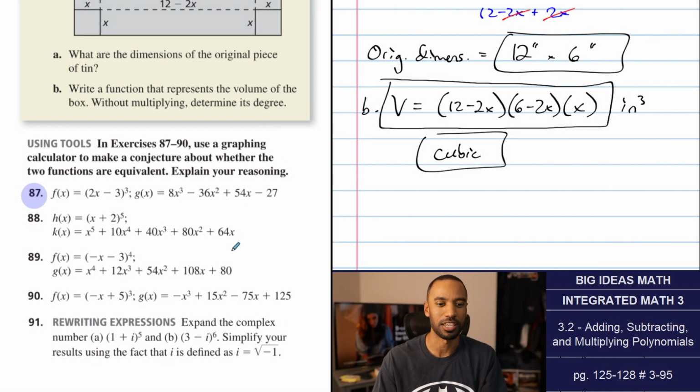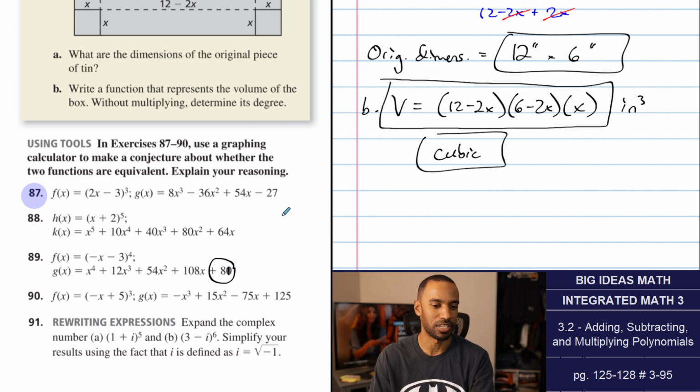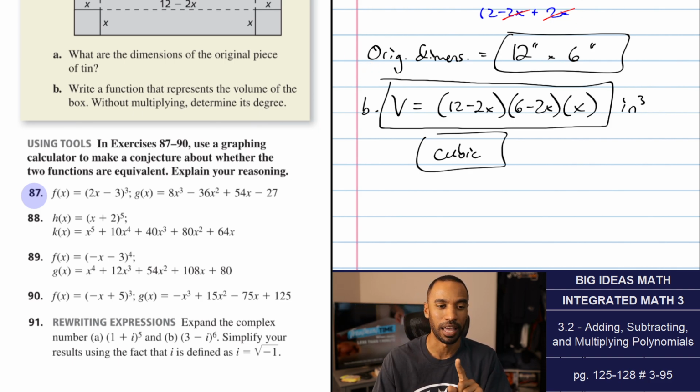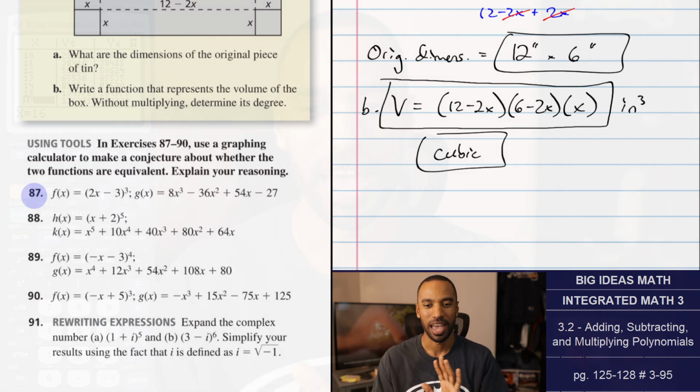But the equations, if you take a look, this one says plus 80. If that said 81, they'd be the same. But it's one less. That one's pretty rude. That one's different. Just barely. That one's one off. Now I don't know if the other ones were on or off. I'm going to pretend like the other ones were as they appeared. So anyway, those are my conjectures so far. So same, different, different.